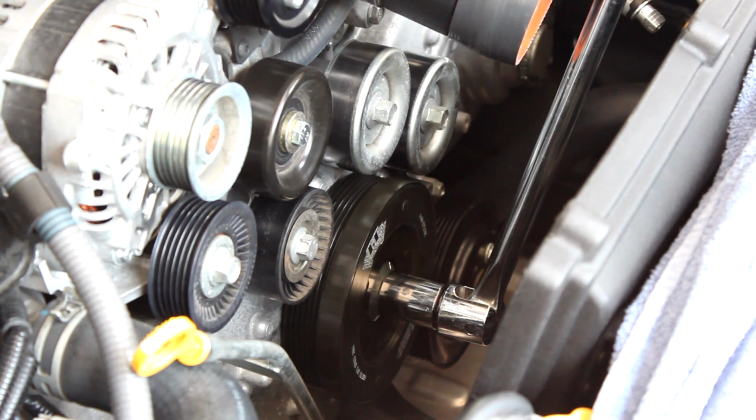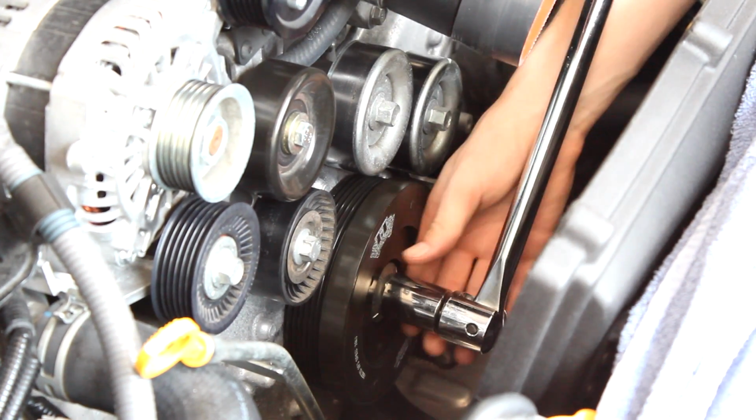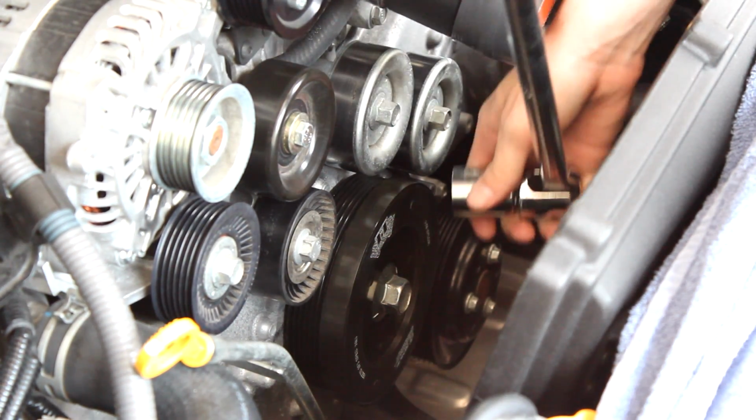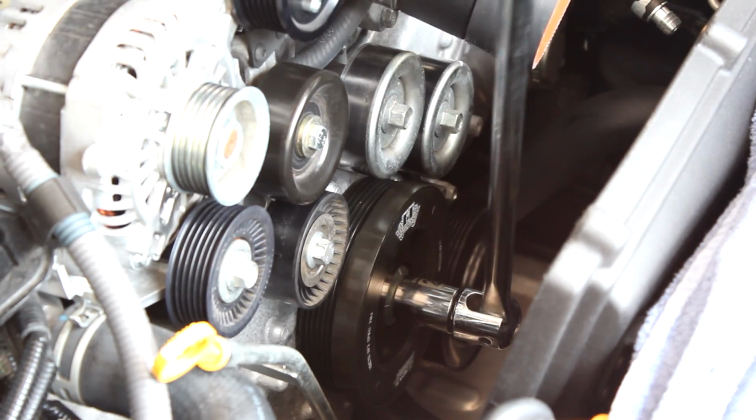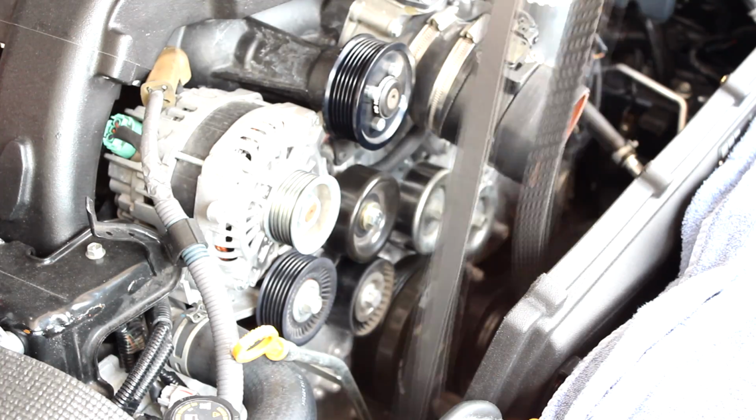Once again, leave it in 6th gear while you're doing this, only because otherwise the crank pulley itself will actually move against you much more than it is right now. Even in reverse, it will not have the same effect.